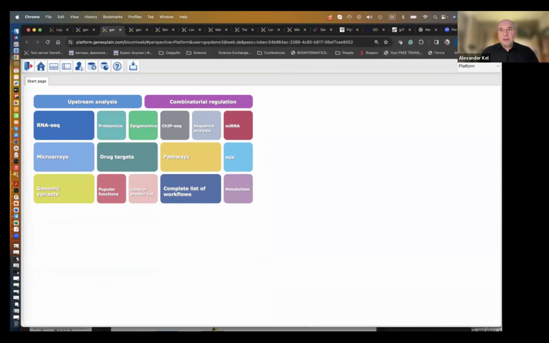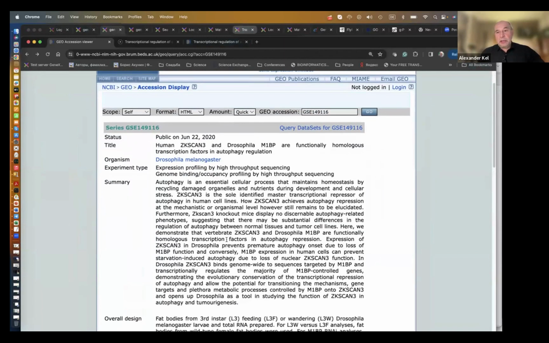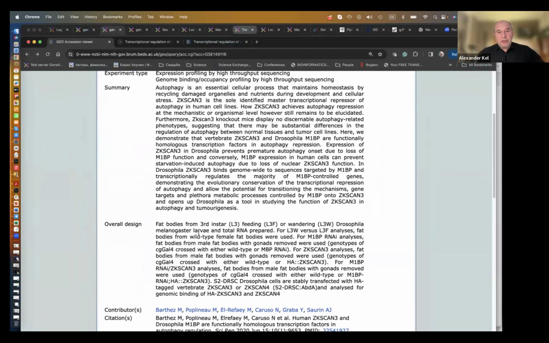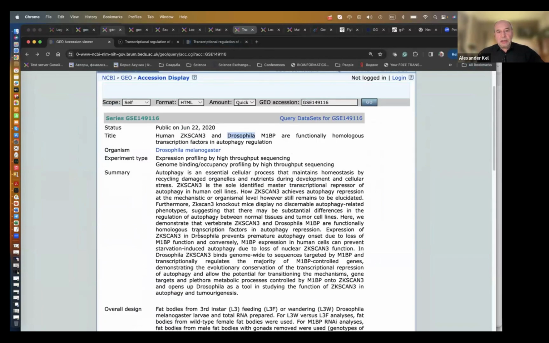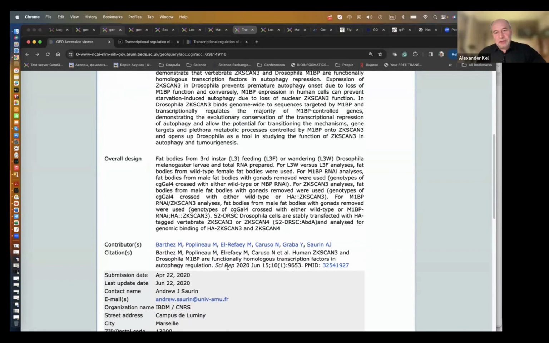Let me show you the data. As an example, today we are going to use this data from Gene Expression Omnibus, which is pretty recent, about a Drosophila experiment. Here, what the authors did was RNA-seq and ChIP-seq together. It's a very interesting set of data, and it was published in a Nature-driven journal. It's a very high-ranked publication.